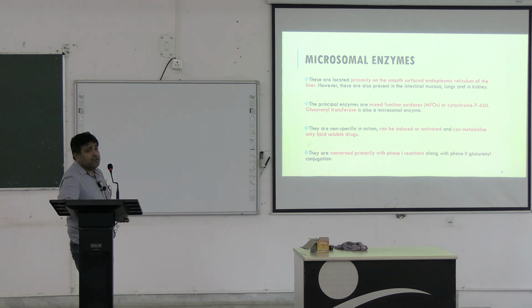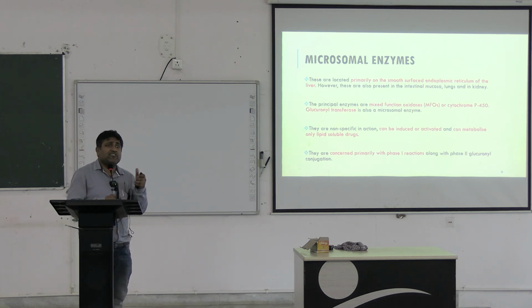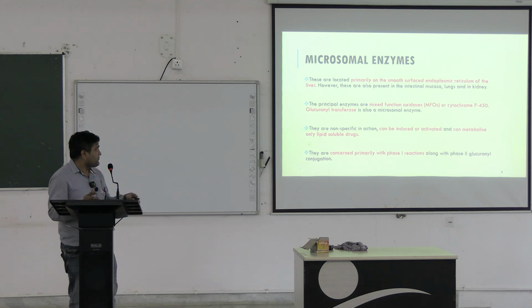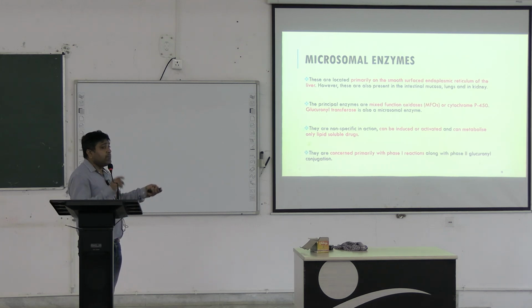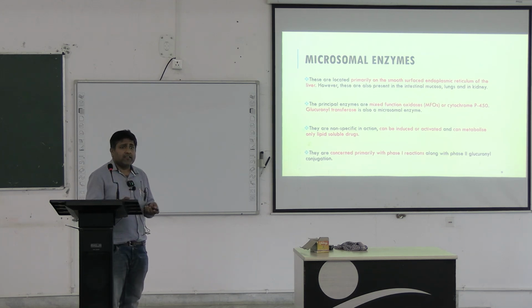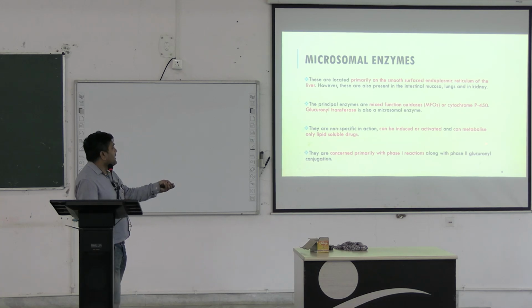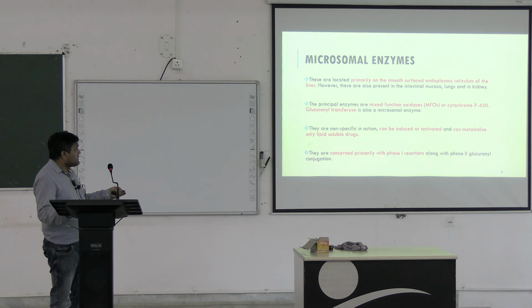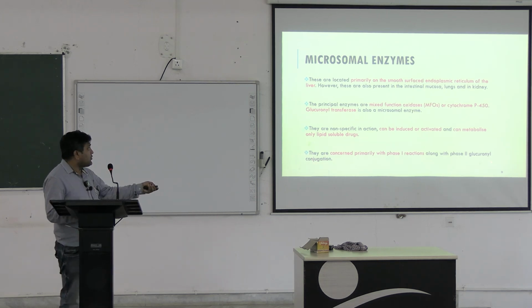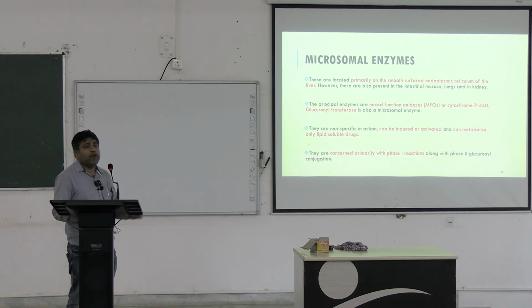They are non-specific in action. These enzymes do not cause the metabolism of a single or specific drug. They cause the metabolism of a multitude of drugs. These are non-specific and can be induced or activated. Certain activating factors can induce these enzymes, and they metabolize only lipid soluble drugs. They are concerned primarily with phase 1 reactions, but phase 2 glucuronide conjugation also occurs by microsomal enzymes.